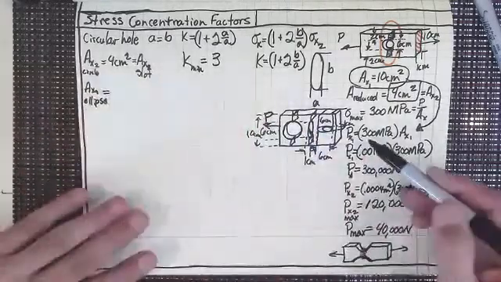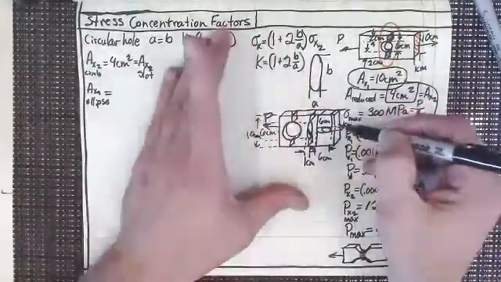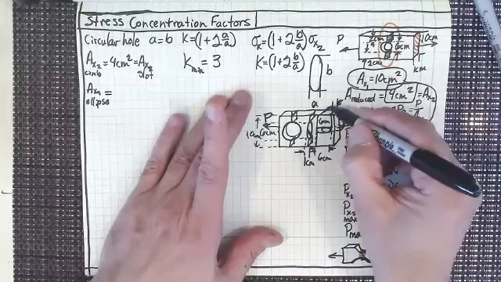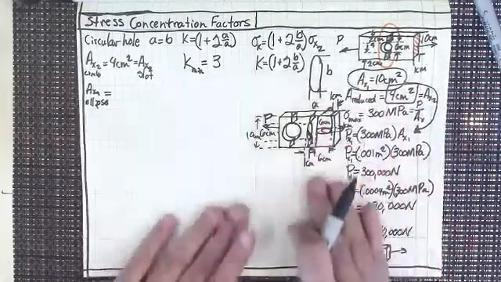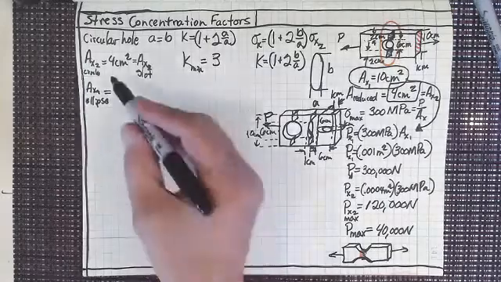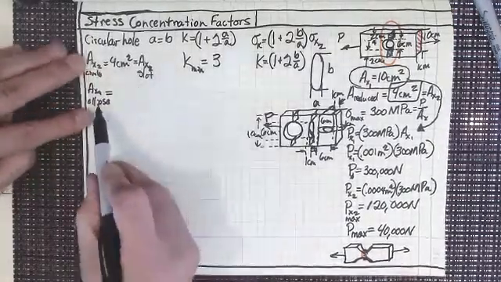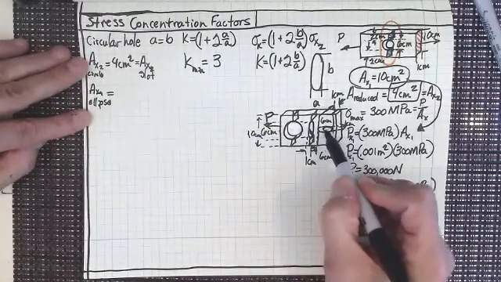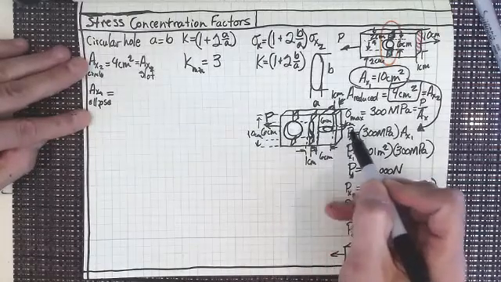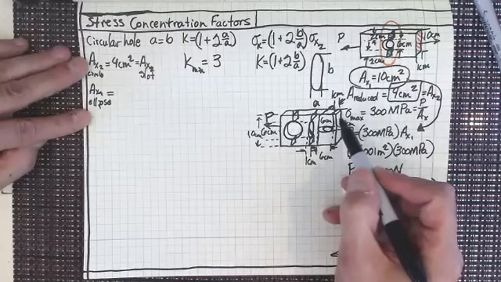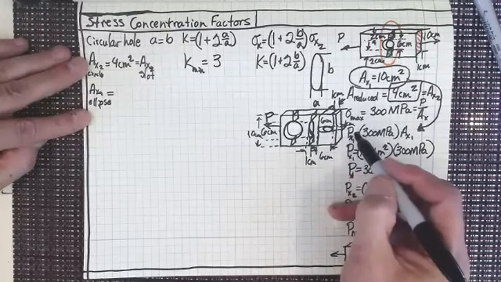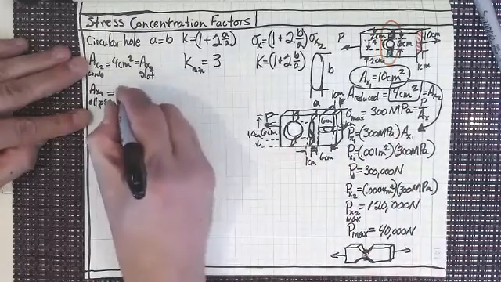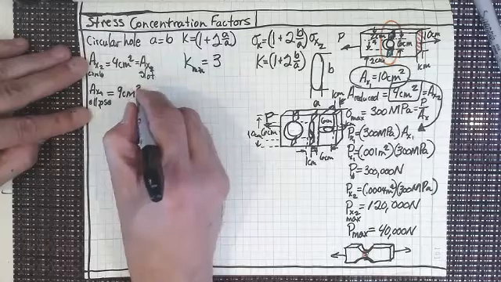We already know what A sub x1 is because I haven't changed that at all. This is still 10 centimeters by 1 centimeter thick, right? So that's 1 centimeter thick. Not drawn to scale, that's my disclaimer. And then A sub x2 for the ellipse is going to be just 1 centimeter out of there. So it's still going to be 9 centimeters by 1 centimeter. So that's 9 square centimeters, right?